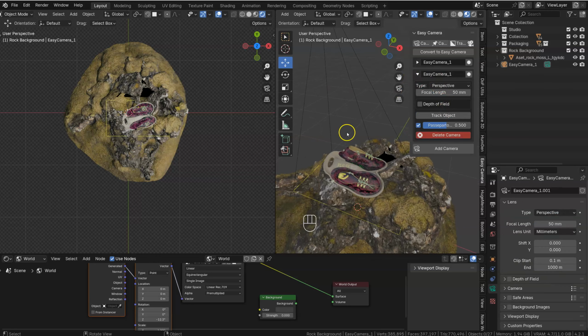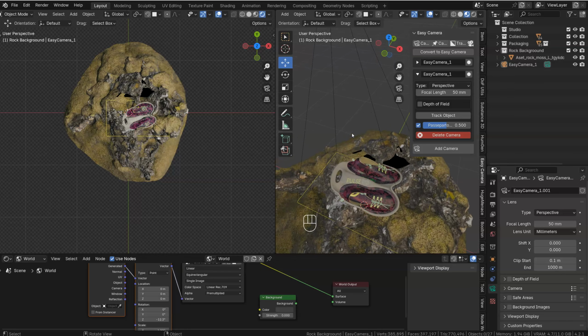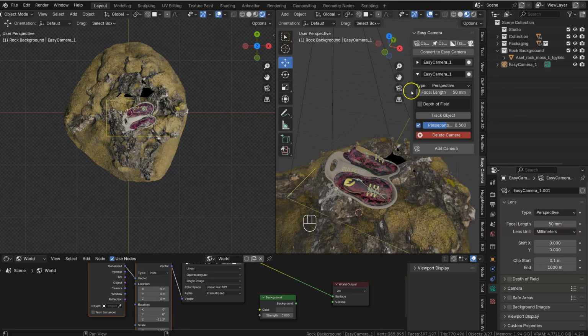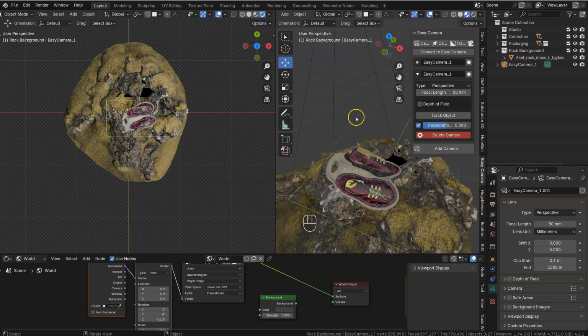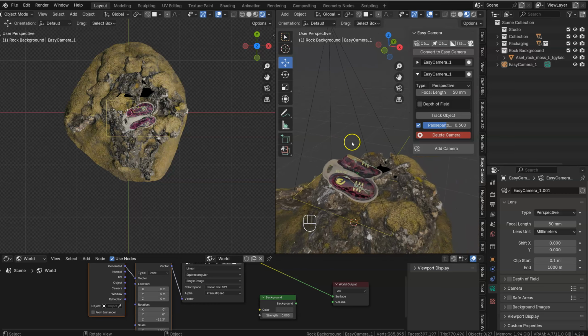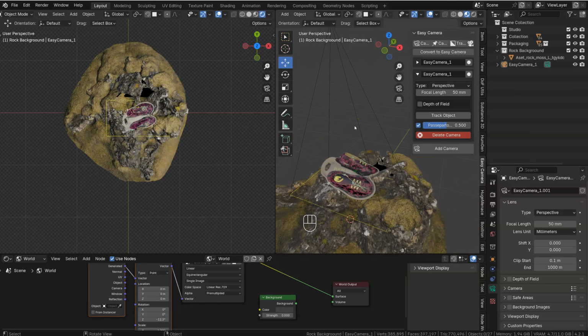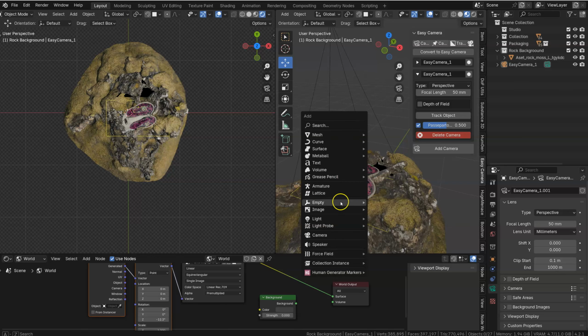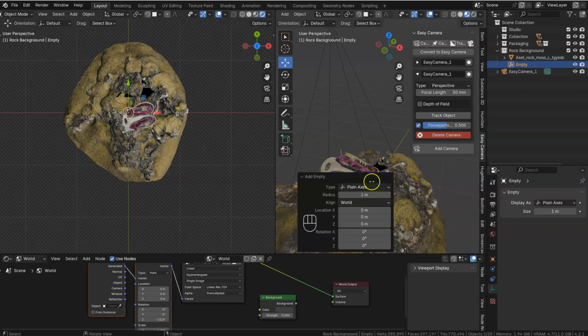Okay, so what we want to do is control our depth of field. In order to control our depth of field, I'm going to bring in an empty. So Shift A, come here to empty, it won't show in our rendering, and add a plane axis.